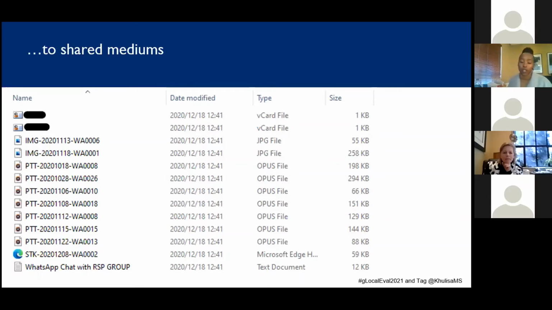The interesting thing about this, and we're talking about chronology, again, I saved the file in 2020, on the 18th of December. What helps me place this file, or whichever of the files, in context, are the dates and the names of the files, right? So that can help with chronology if the date on which you saved doesn't necessarily appear in the group.